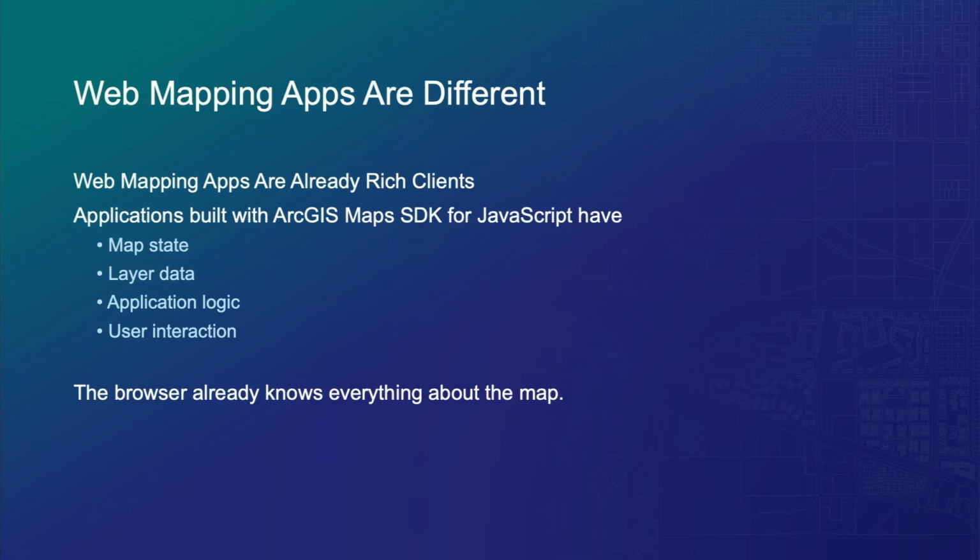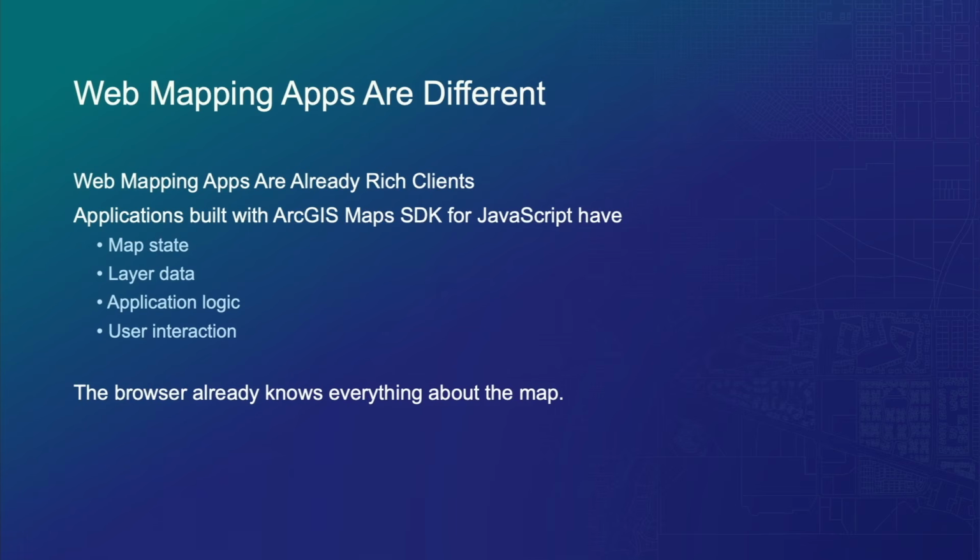Things like layer data. So for example, if you're looking at 5 layers, 2 of them are visible, 2 are not visible, and the 5th one is based on some kind of scale range. All that information is there in the browser. Things like application logic or the business logic. So this is the part where as you are building your custom agents, you will find within your agents, you end up doing tool calling. And a lot of the tool calling will be to these functions and the application logic that runs in the ArcGIS Maps SDK.